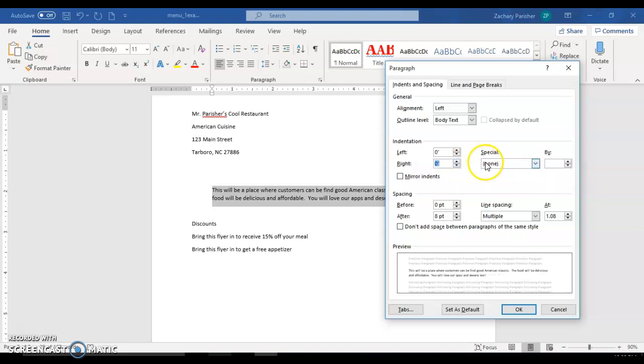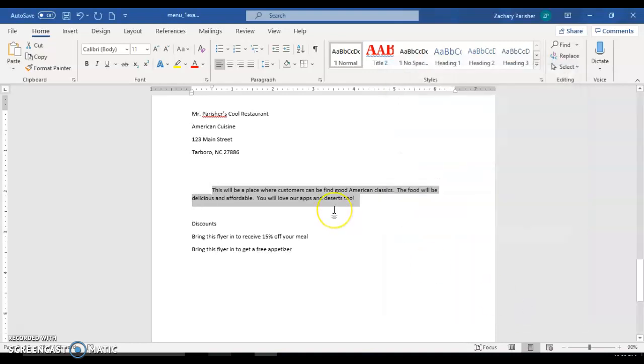And I'm going to check out the special indents. So you see there's 3 options. None, which is normally what it's set to, first line, and hanging. So if we click first line, it's automatically going to put us at 0.5. And this is what you see if you're seeing a new paragraph in a book or something. It just has the first line indented, and then every line after that goes back to the left side of the margins. Nothing really happens on the right side. The text just wraps down to the next line as usual.